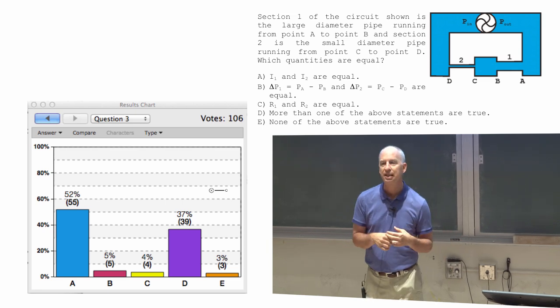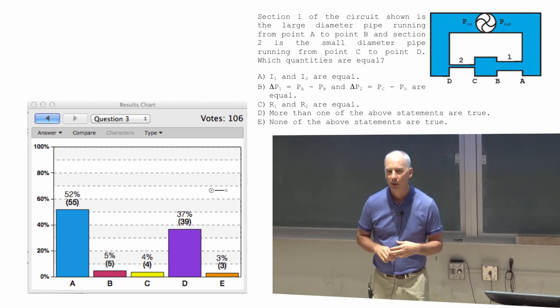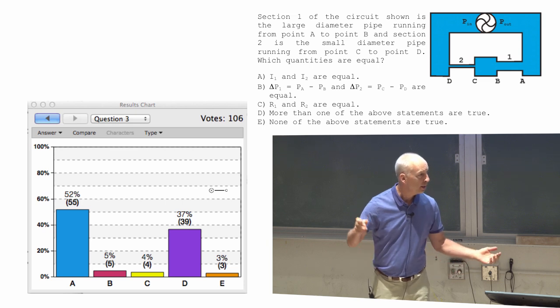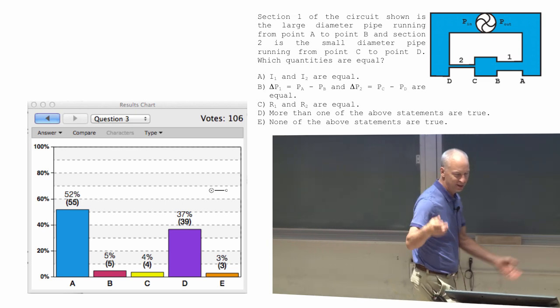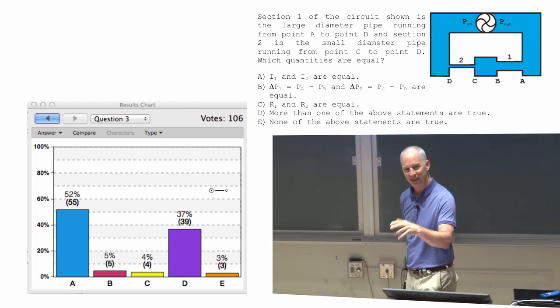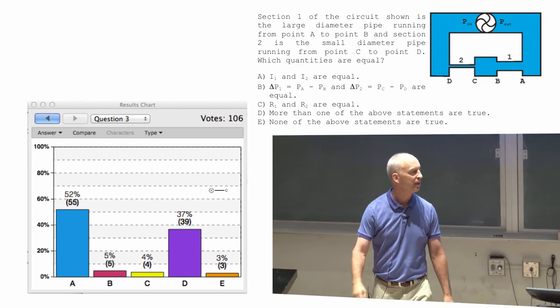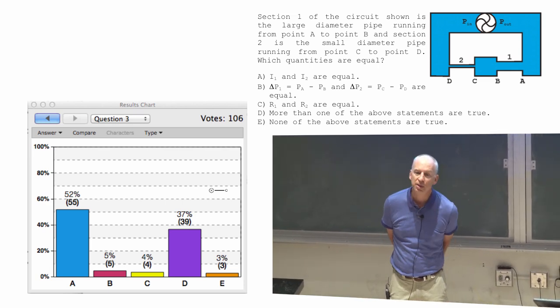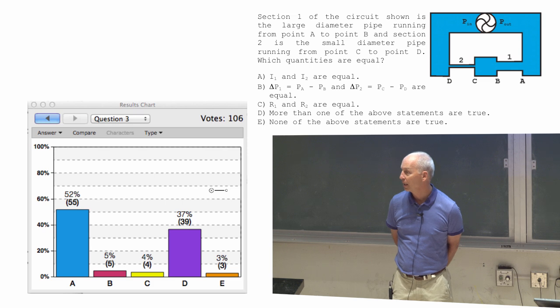So, is there resistance in that pipe? Hint, it's water, and water is viscous, somewhat viscous at least. So, yes, there's a thermal energy change because there's a resistance. So, there's a pressure drop along that pipe.